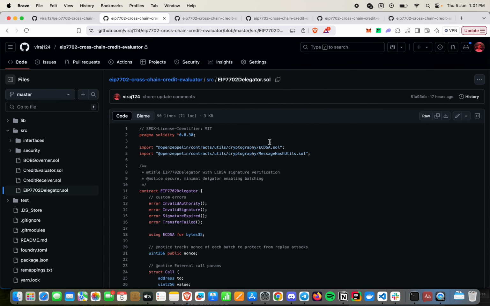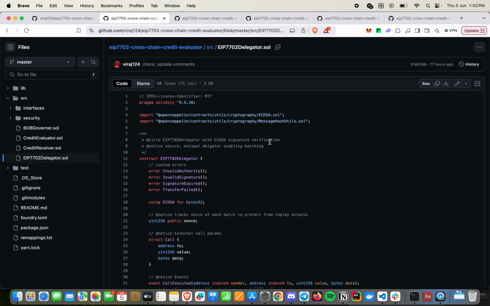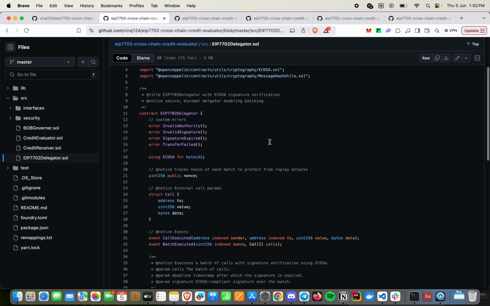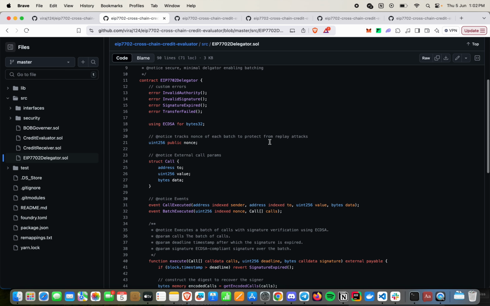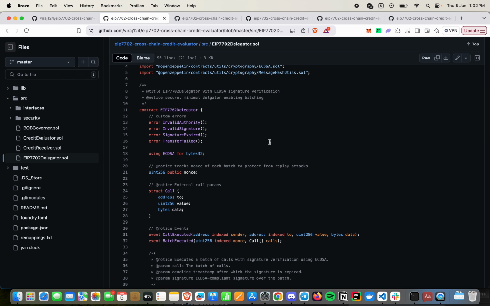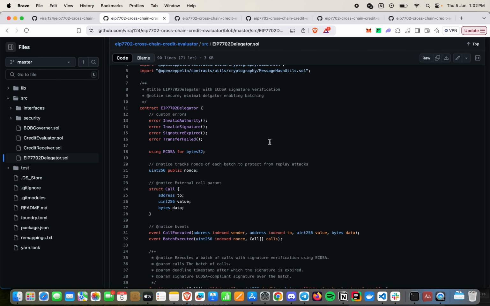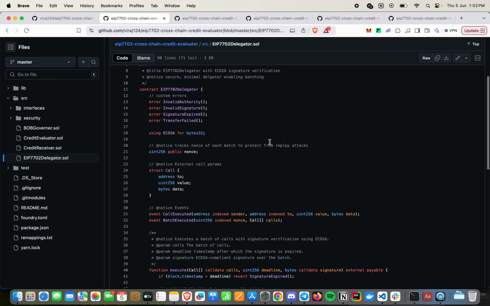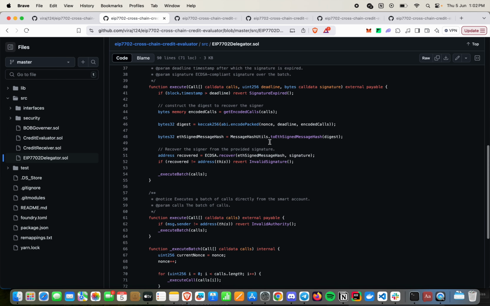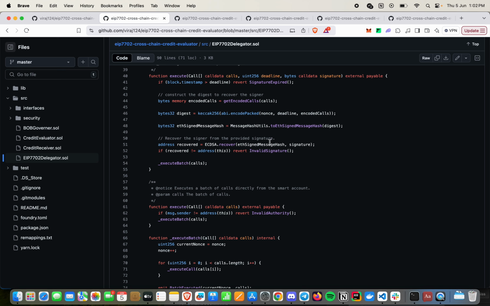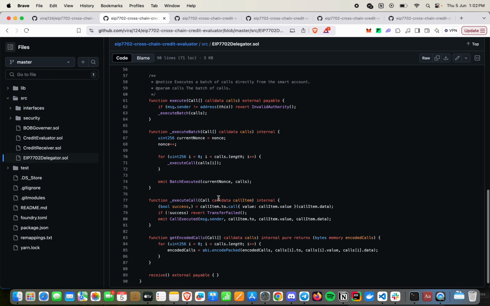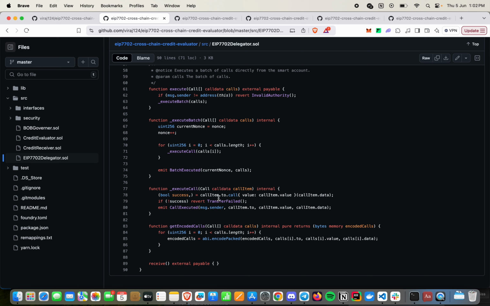The first one we have is an EIP 7702 delegator. This is a simple multi-call delegator contract where the user can easily execute batch operations, and this uses ECDSA signature verification as well. So the user can just sign the batch message, and then a relayer or someone else can sponsor their operation by paying for gas and then execute it, or the user can also execute it by themselves. So it has both the signature verification support, or if the user wants to make a direct call, they can do a direct call as well, and it just executes a call operation. Then we check whether the operation was successful or not.